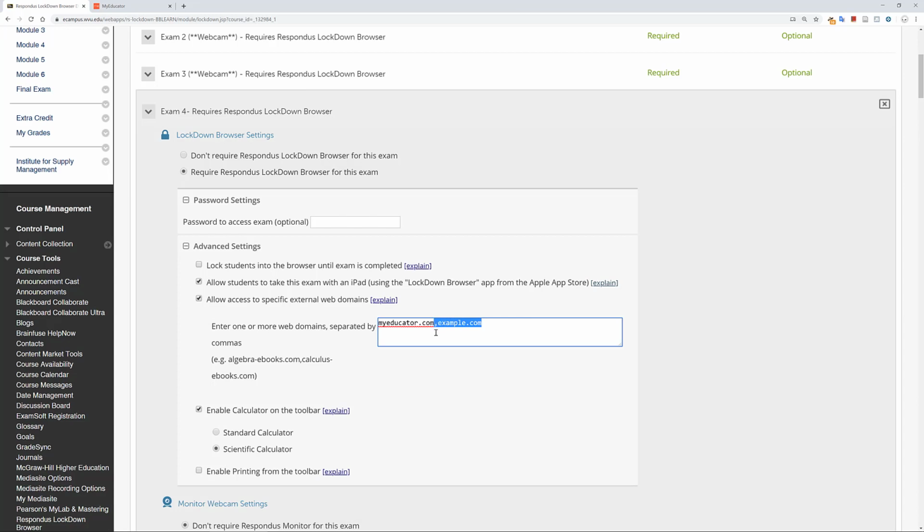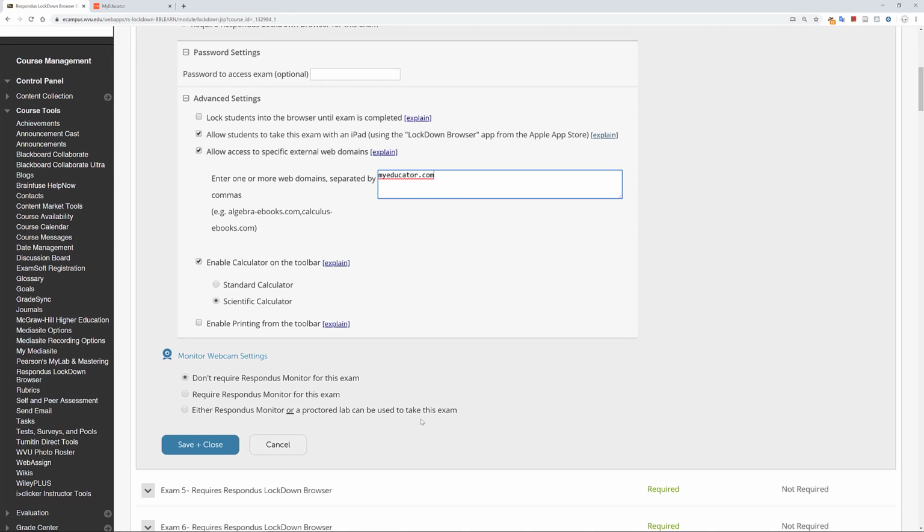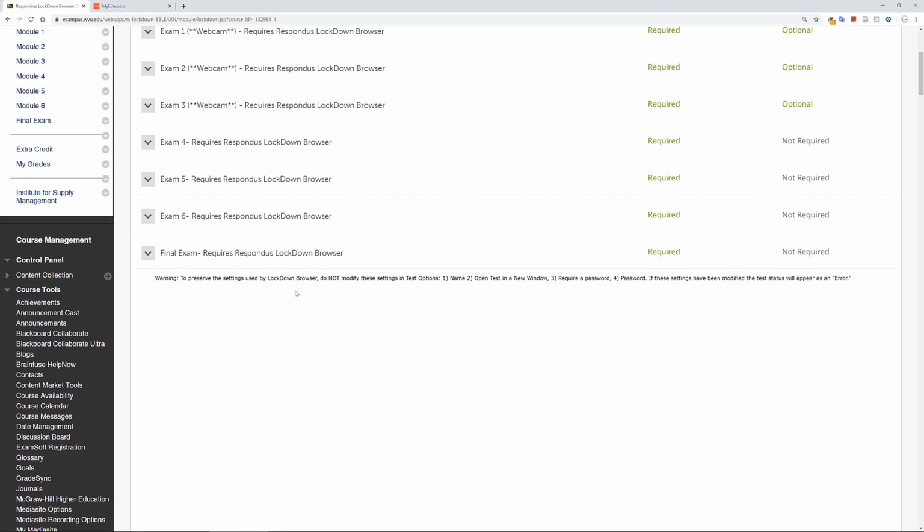Now, if you want them to go only to one, for example eCampus, and you don't want them to go to its.wvu.edu, then you would have to put in eCampus, because anything that starts with eCampus.wvu.edu, they'll be allowed to go to. But if you just put wvu.edu, they can go to essentially any university website. So you can limit them down. Let's see, what else do I do? Once you submit that, make sure it's there.